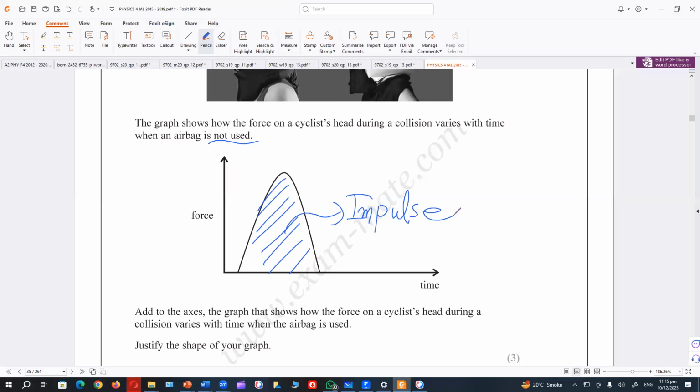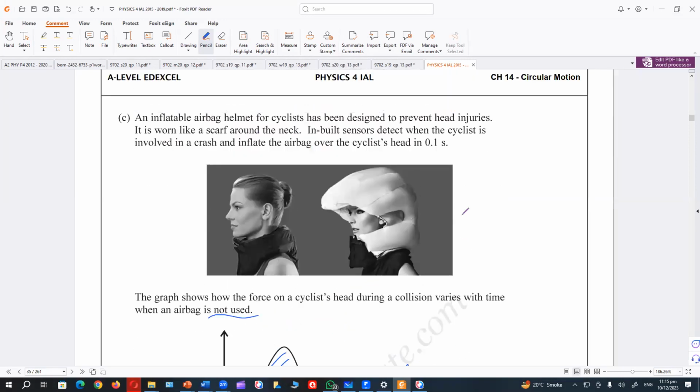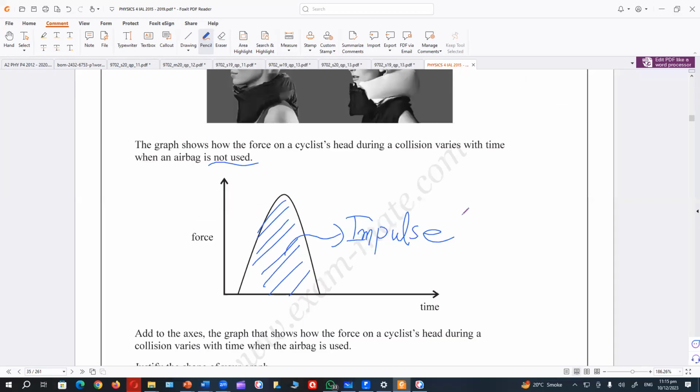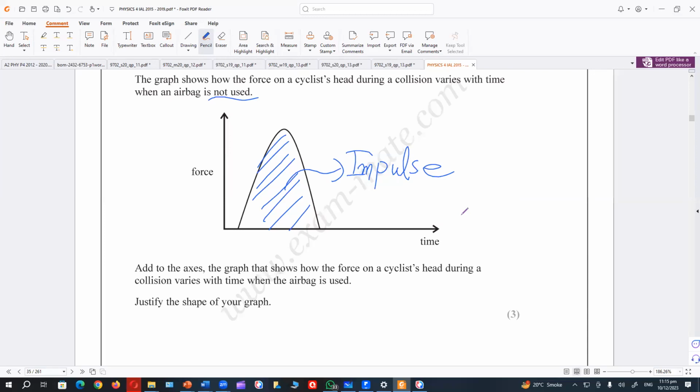You have to think again. This is a tricky part. It's a helmet around the neck also. I think this is a type of safety measure. You're right, because time of contact will increase. Or maybe the force would be something like this, yeah? Like this.